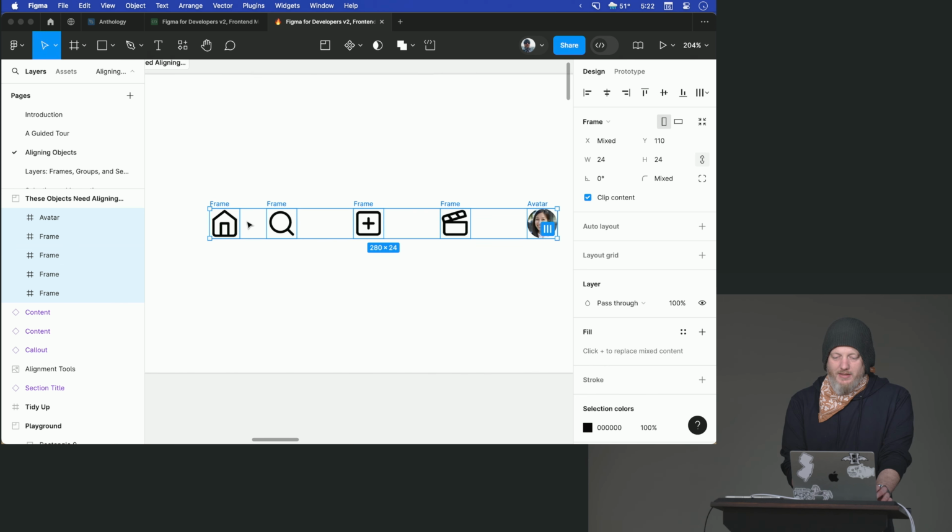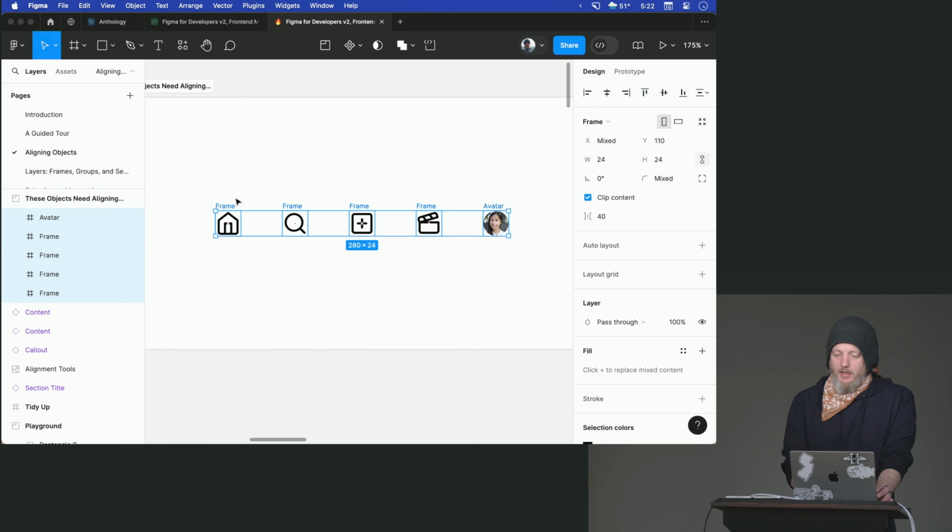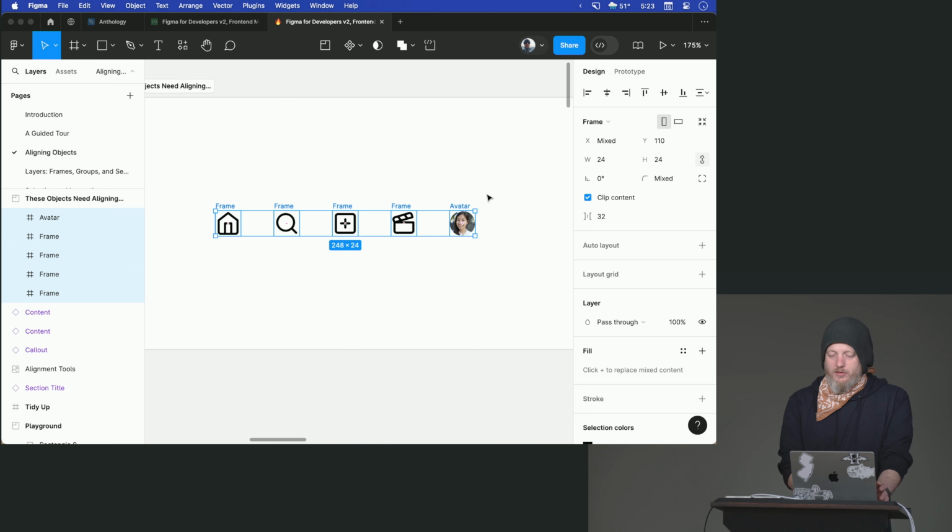But you can see there's some different spacing in here. And I get this icon here that is very similar to the icon there. And there's tidy up. If I just want to do it on one axis, I can distribute the vertical spacing, which are all on the same axis in that place, or the horizontal spacing, at which point they all even out. One of the really cool things is that when they are even, and it knows they're even, it gives you the ability to adjust that either manually, so I can change this to 32 if I want, or I can grab in the middle here and drag as well. So you can do that either on the X or the Y axis.